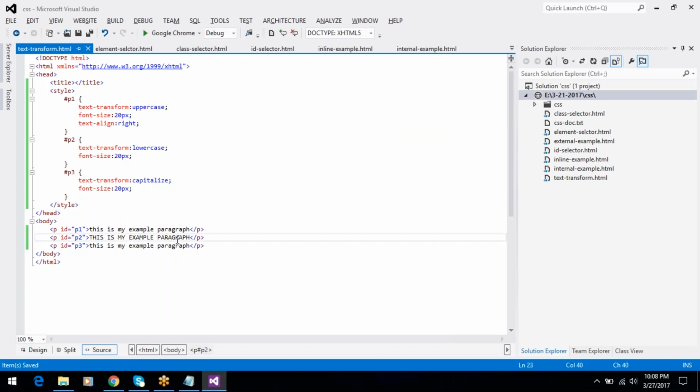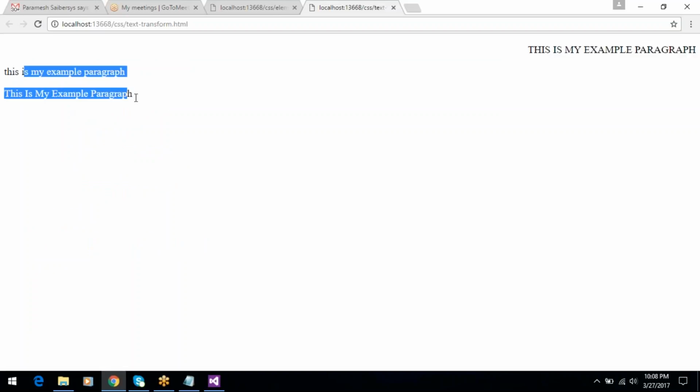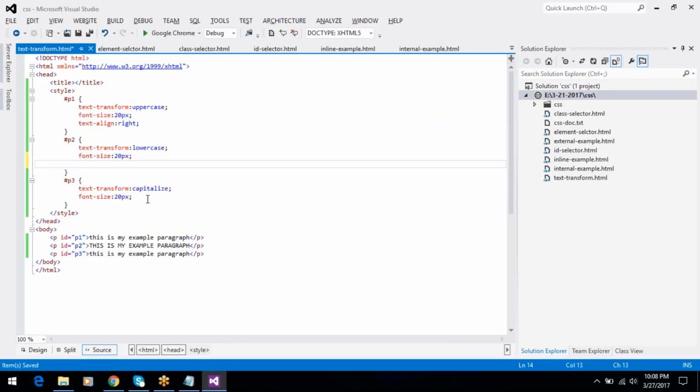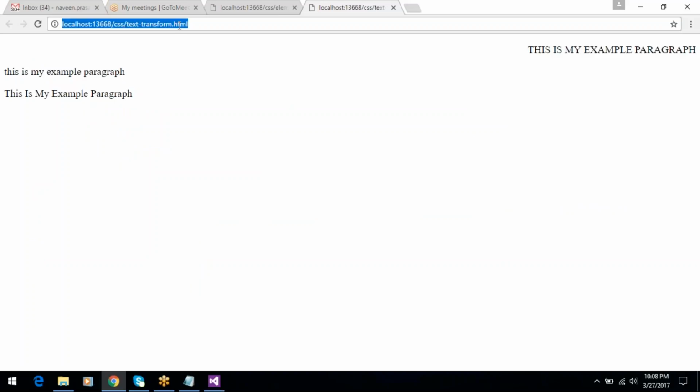The default alignment is left, so these 2 paragraphs are on the left side. And if you use center align for paragraph 3, use center. Now this paragraph text is center aligned.